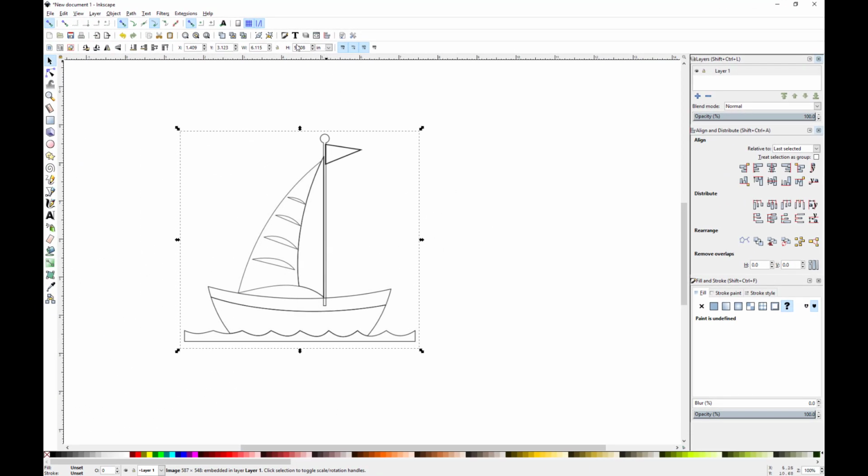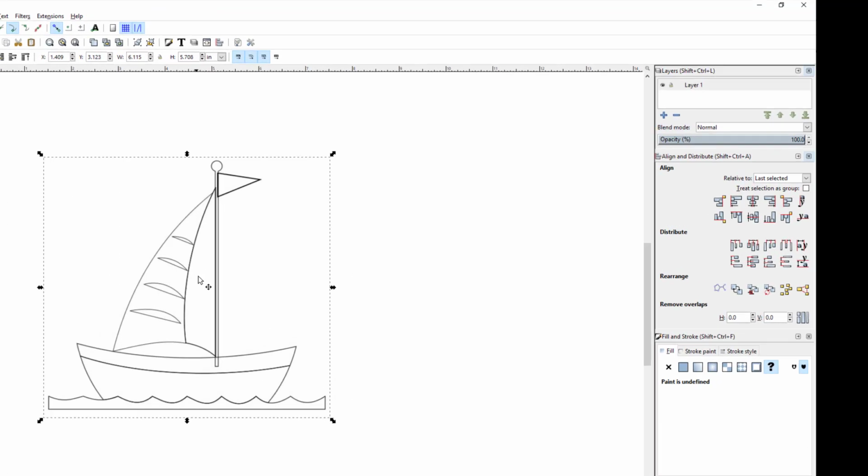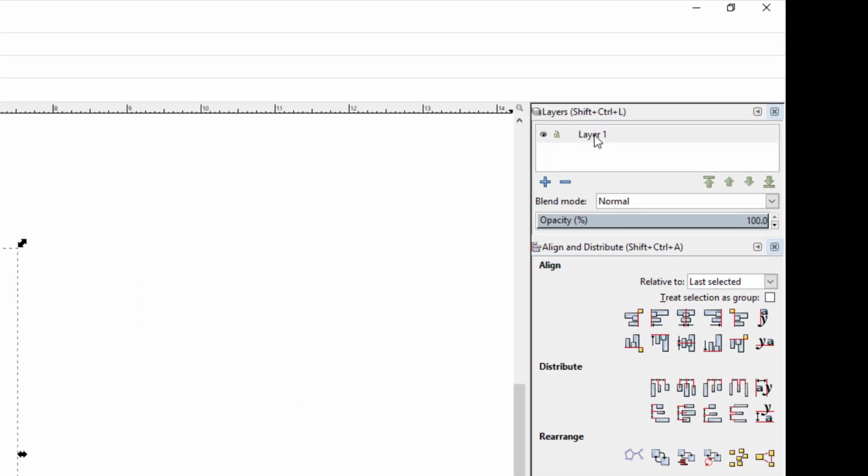Now that we have our objects here on the screen, and it is actually in layer 1, we'll always have one layer in a document when you start working on it. To stay organized, you like to work with multiple layers. We're only going to work with 2 layers today. One has the image that we're going to trace from, and secondly, the layer that has all the drawing objects on it that we're working on. The reason I want to do that is I don't want that bottom layer to move.